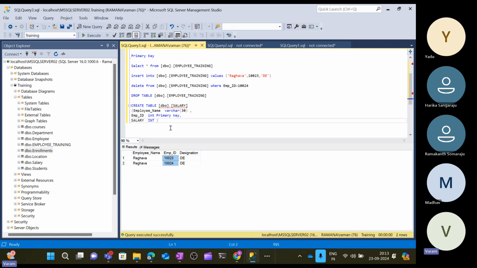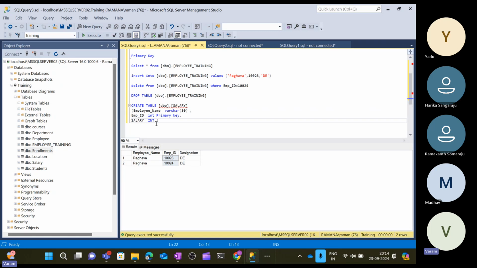Remember this, when I reference one table to the other table, it means that whatever is in the employee table has to be in the salary table. That's where the foreign key comes into the picture. Okay, so this number one is coming to the picture, right? Did you create it, right? Three created.